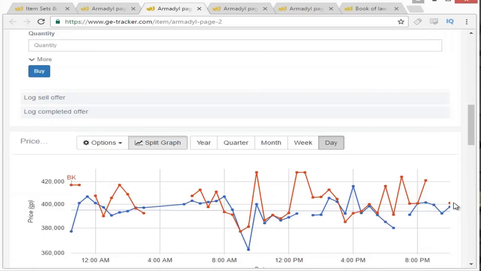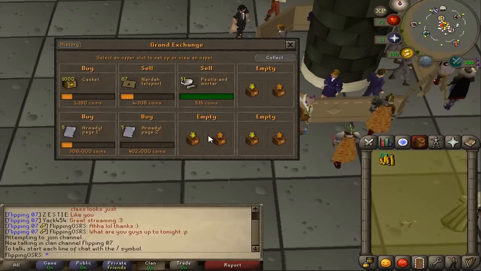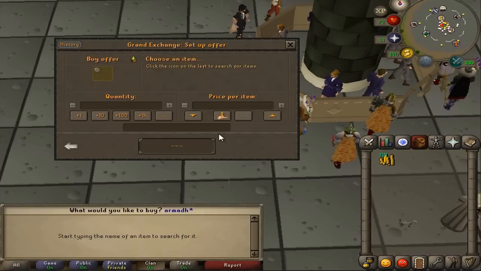Armadillo page 2, we're going to try for about 402. And do the 5 of those as well. And we'll go for the Armadillo page 3 next.